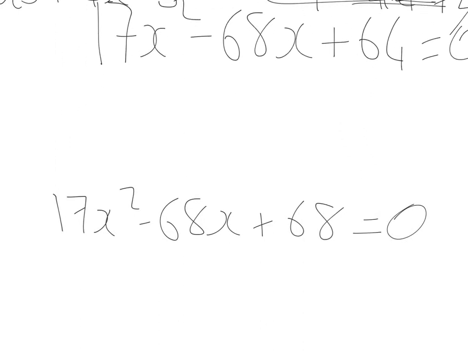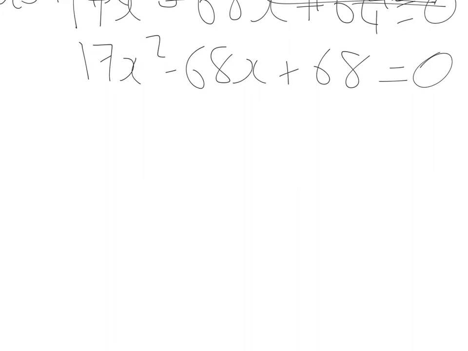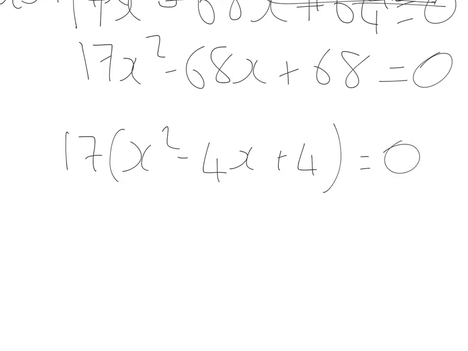So we need to prove tangency and a point of contact. So again, two methods for tangency are available, discriminant or equal roots. I'm going to go down the route of equal roots because that will help me get the point of contact. So take out a highest common factor for factorisation. That's 17 bracket x squared minus 4x plus 4. I can divide both sides by 17. Factorise, two numbers that multiply give 4, add together give minus 4, that's minus 2 and minus 2.